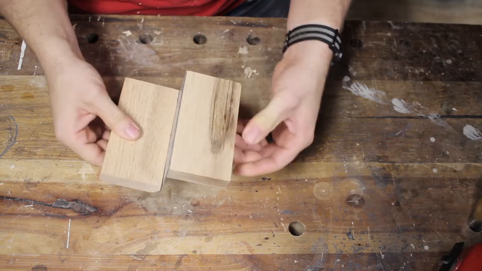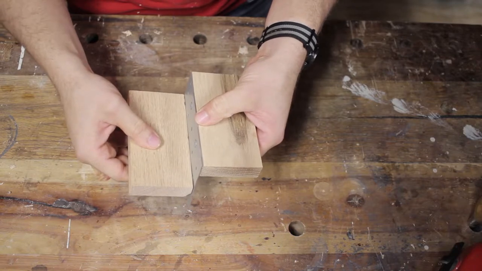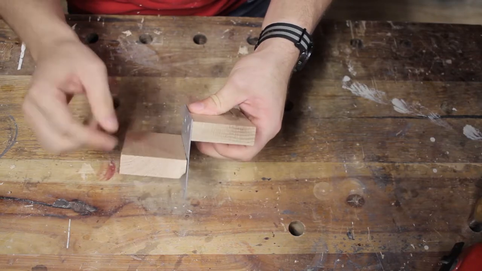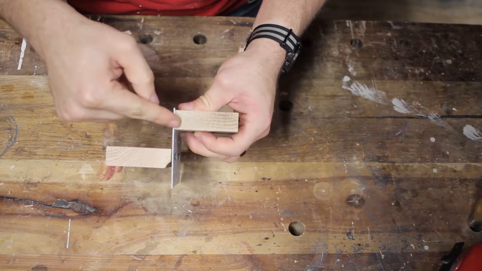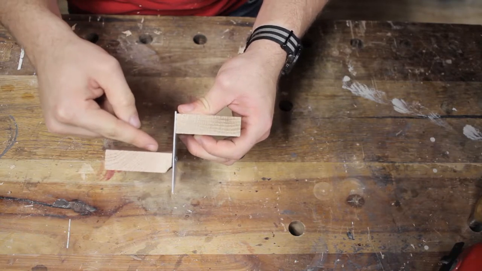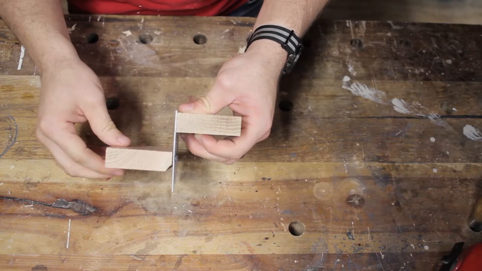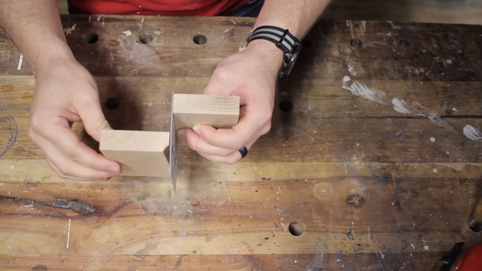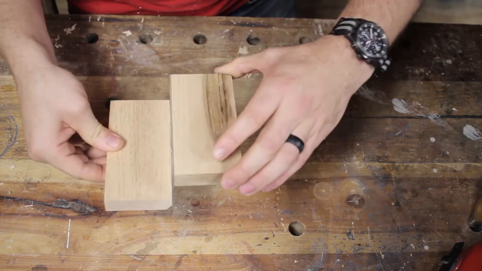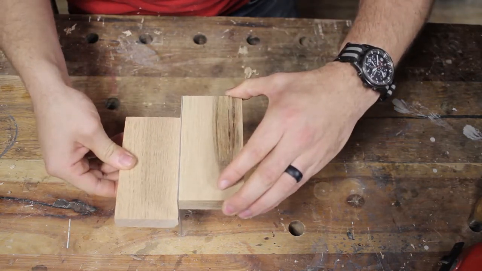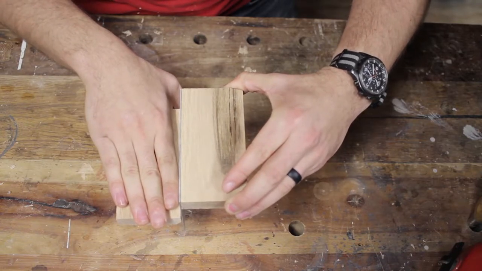The way it works is you attach one piece of wood to the top and then use the door itself to gauge the thickness. You want the bottom edge of the top piece to the top edge of the bottom piece to be the exact same thickness as the door. Then you make a few more of these depending on how many doors you're going to hang. I made four. You just hang this on the outside edge of your cabinet and your door sits right on top. Let's see it in action and see how it works.